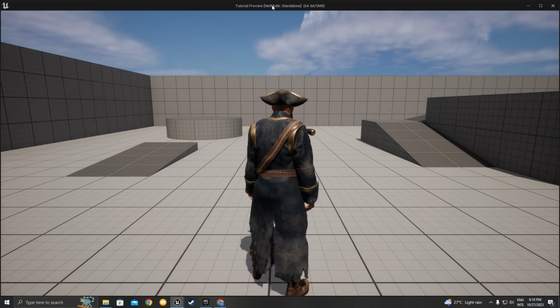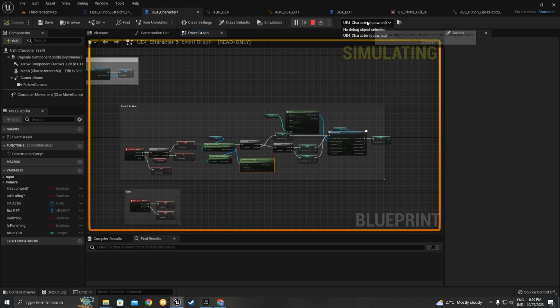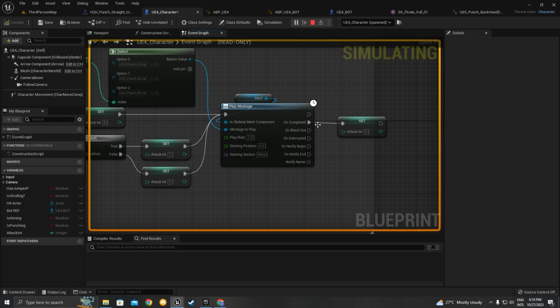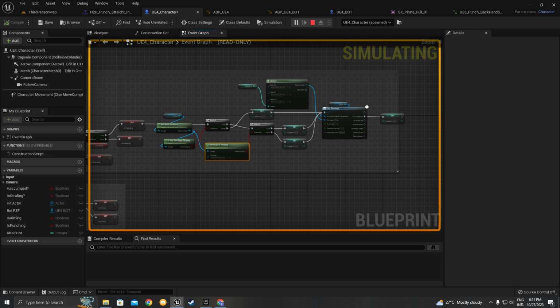So let's see how this is going to look when we simulate this. To simulate, just basically click on here and then click here on spawn. But you have to do this when you're running your game. So we punch once, and after the animation is completed, then we go back to the attack 0. But it doesn't really matter, I guess.